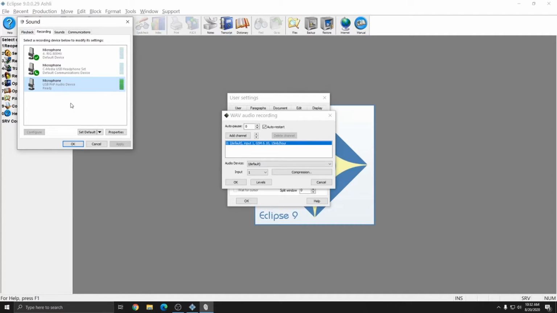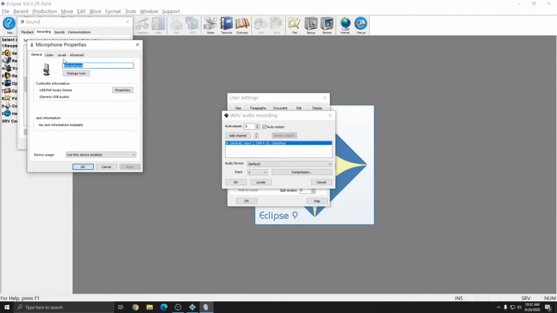So what I want to do is identify these microphones so that I know which one is which in Eclipse. This one I know is closest to me. I'm going to right-click on it and go to Properties. And you'll see that in the General tab here, one of the first things that you see is the name of the microphone. This one is simply called Microphone, but since this one is closest to myself as the court reporter and the judge, I'm going to go ahead and call it Bench to indicate that this is the microphone near the judge's bench.